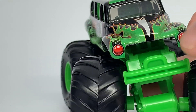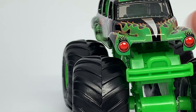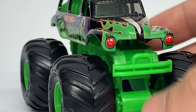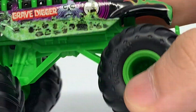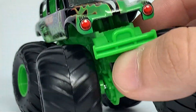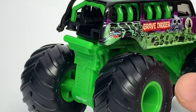We have the headlights and the bumper, which is part of the vintage chassis utilized by the retro Gravedigger 5-pack. They continue to use that bumper, though I have to say it's a little bit low for this casting — specifically the ride trucks, all of which have this low bumper. I understand they were saving on tooling costs and they're already doing a lot of tooling work with the actual body. It doesn't bother me too much, and I'm sure some collectors will be able to cut down the post and lower it down.